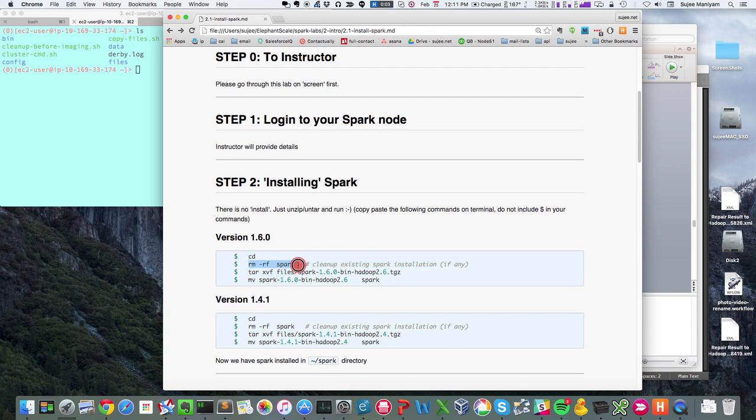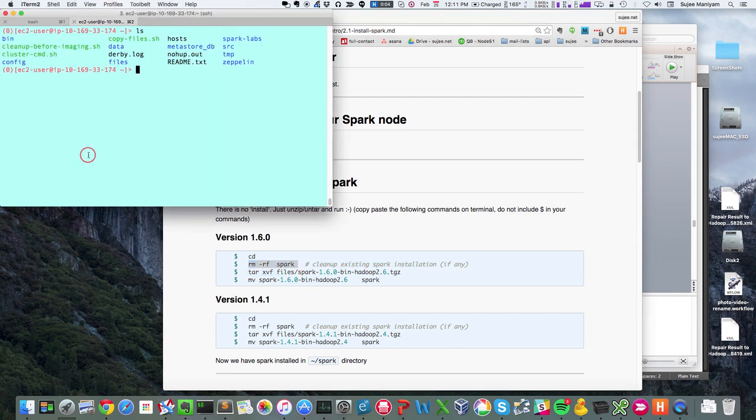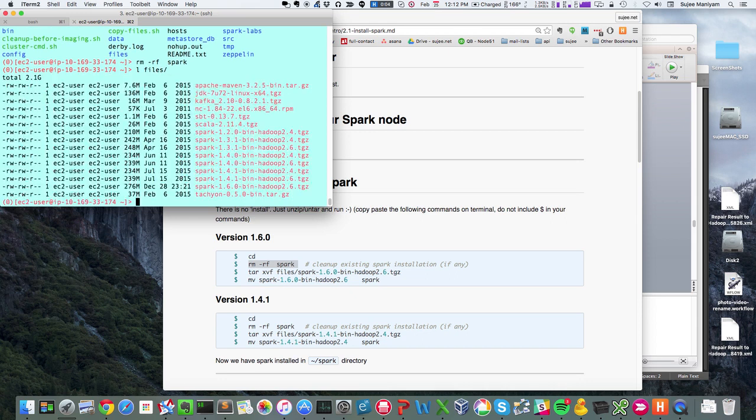All right, so I'm going to follow along with the script. This one actually says do a remove because it wants to remove any old installation of Spark. That's fine, we don't have any. For convenience, we have downloaded a Spark distribution into the files section. If you look at the files section, and this is the command I'm using to list the files directory, you will see a bunch of files and you will see the latest Spark right here. This is the one we are actually going to install.